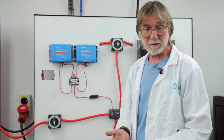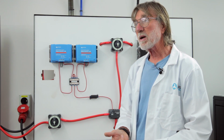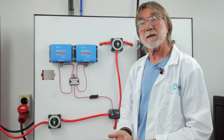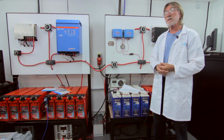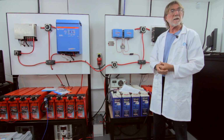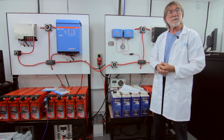On the other hand, for the techies that want to have a lot of information and to see what's going on in the system, we have a ton of information flowing through the system that we can display. So we have that option for those that want to use it. Over the years, we have probably spent close to $10 million in terms of grant money and R&D money from other people to get the system to where it is today.